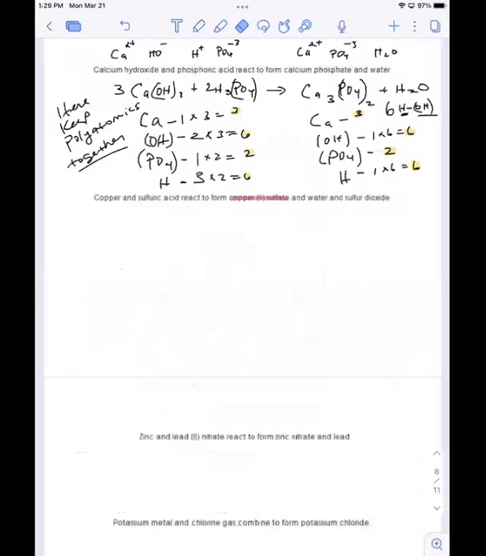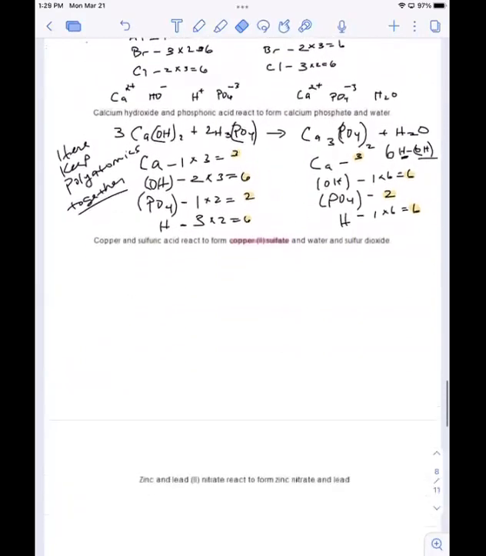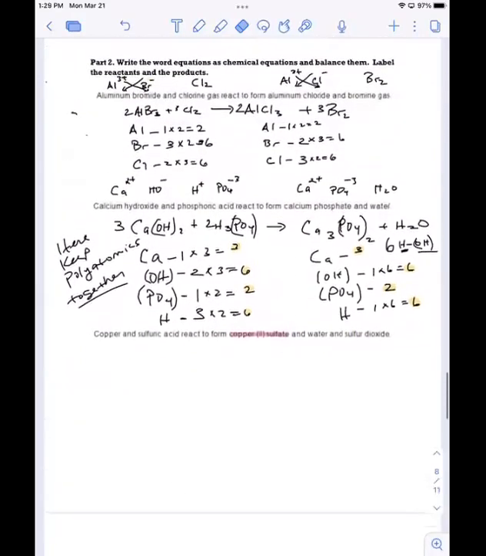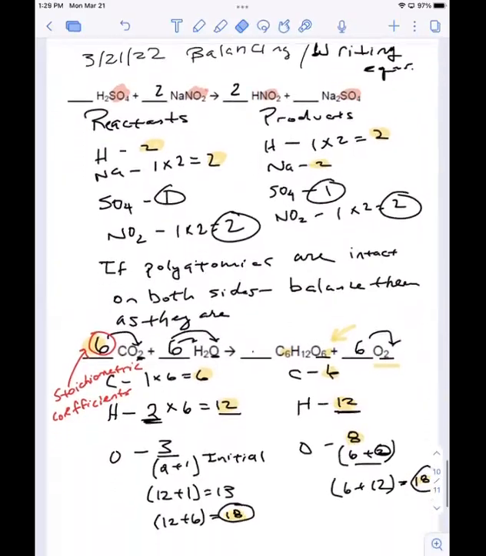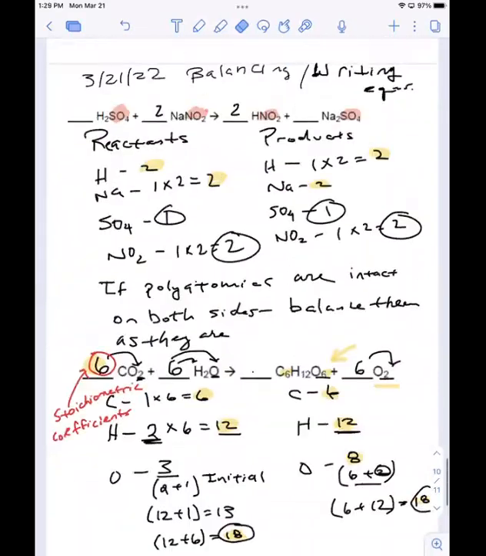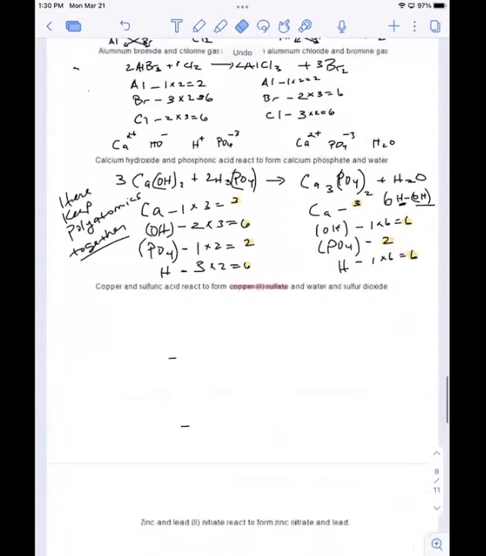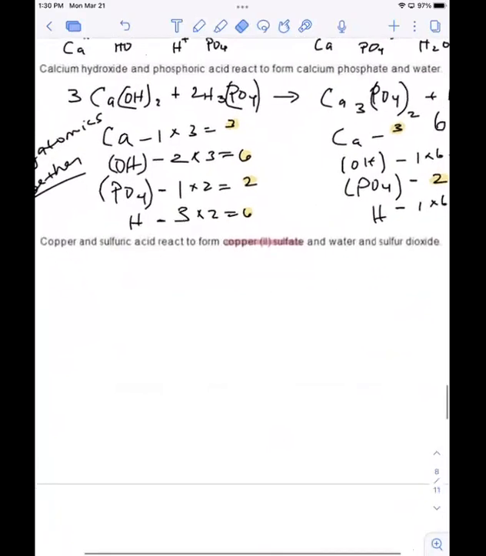All right. So we're going to do, and we've already done the other problems anyway, this problem right here, where we have to take the words and turn them into an equation. That's a skill. We're also going to figure out from this, we're also going to balance it. And we're also going to figure out some other stuff too.